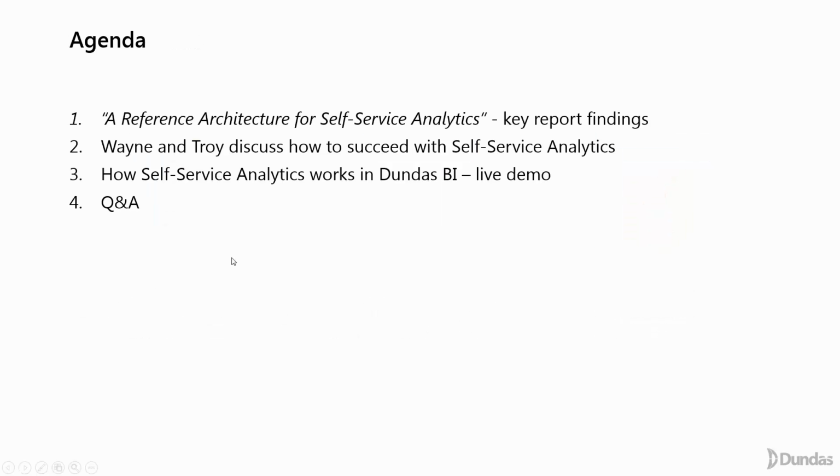So the agenda for today: we'll be discussing that report put out by Wayne's group, A Reference Architecture for Self-Service Analytics, and discuss some of the key report findings. Then we're going to have a Q&A session with Wayne and Troy in order to discuss how to succeed with self-service analytics. That will be followed by a live demo of the Dundas BI platform by myself, how self-service analytics actually works in the application, and then we have a Q&A session at the end. At any point in the webinar, please feel free to type in questions using the GoToWebinar questions panel, and someone will address them.